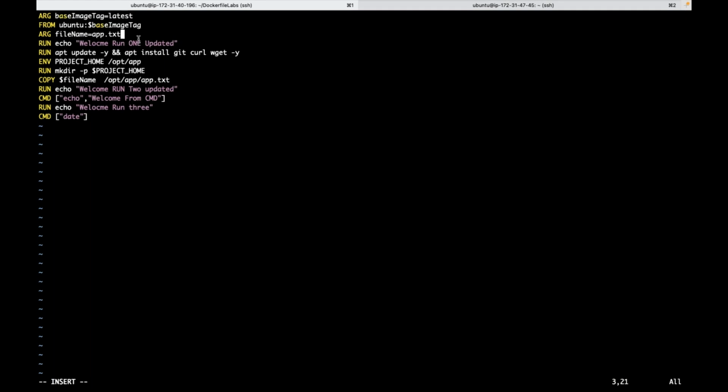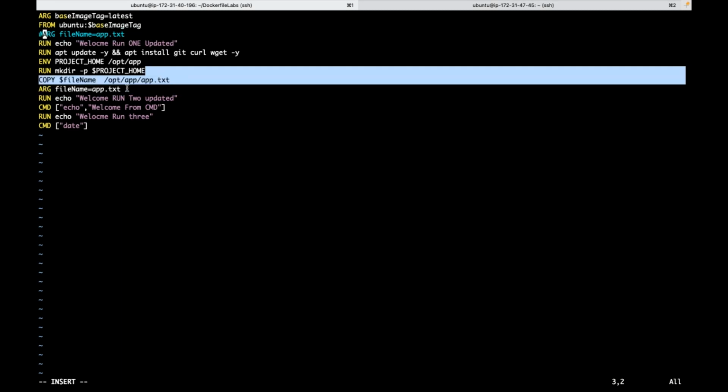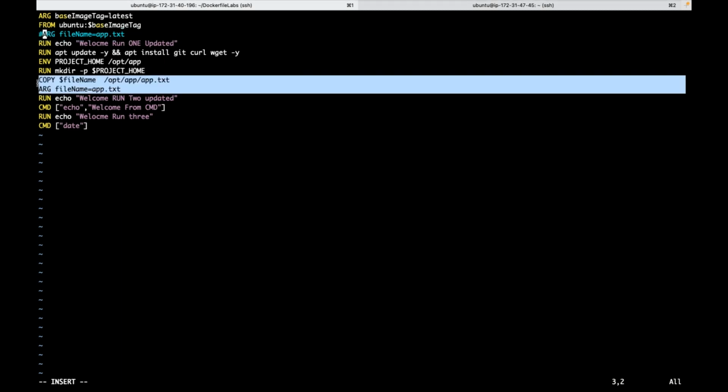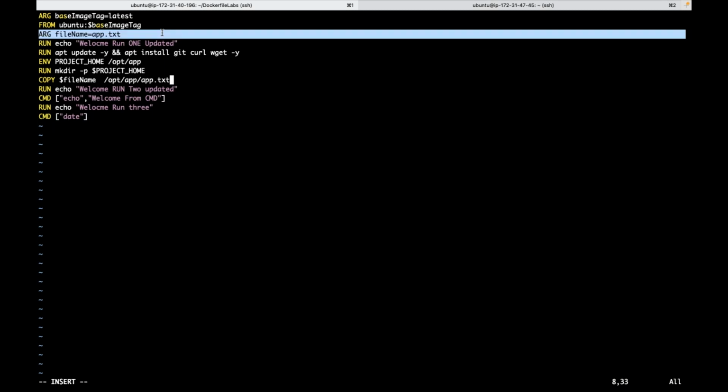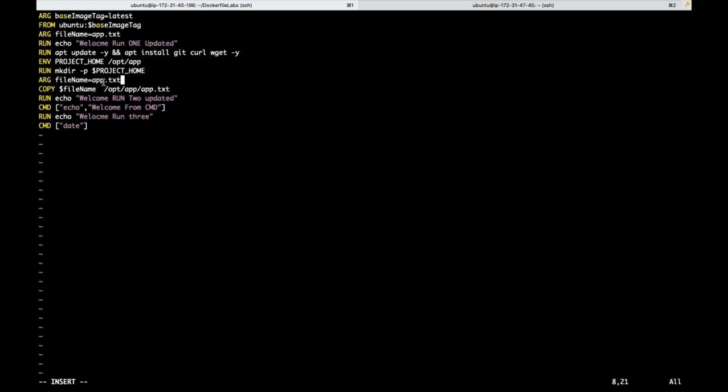Guys, again, now is this correct? Suppose I am not defining it here. Let's consider, is this correct? No, this is not correct. So this is where I am defining. Or not only here, can I define it before I am referring to it here? Yes. So this is like a variable.